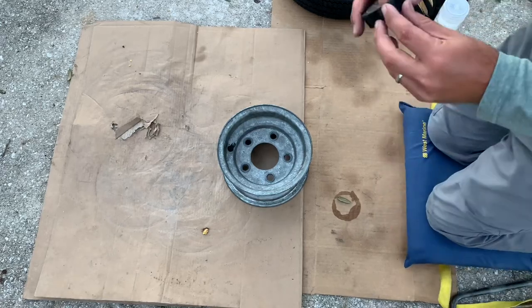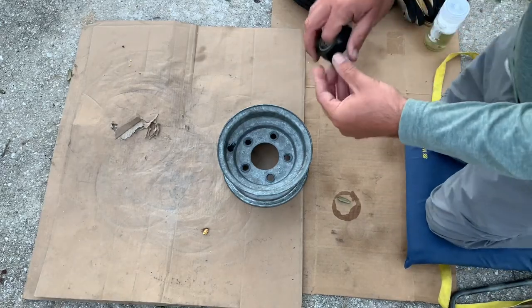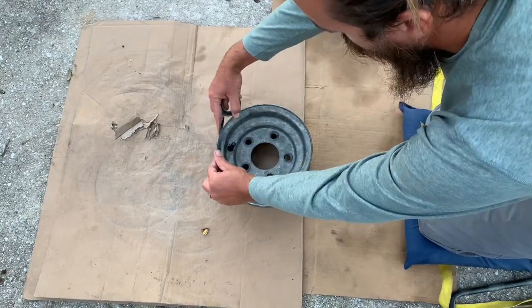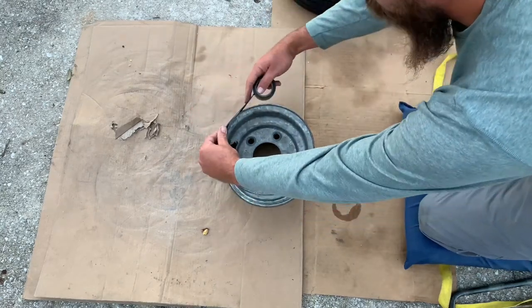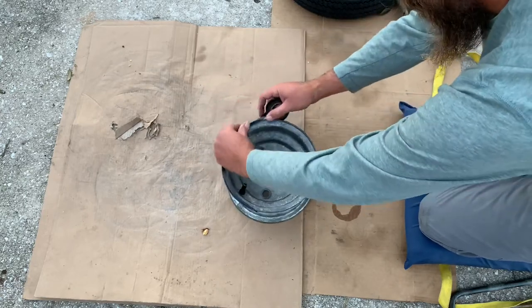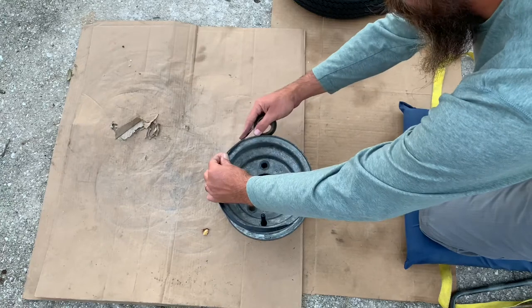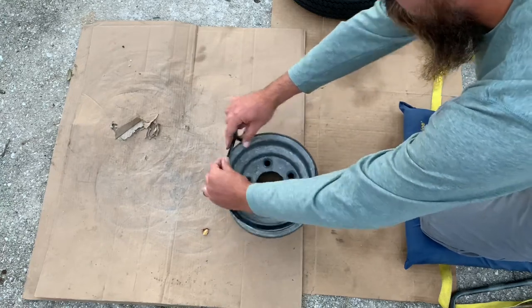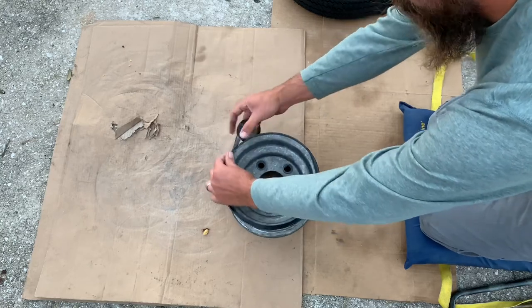Just your regular run-of-the-mill electrical tape — taking it on the edge of the rim. Electrical tape stretches really well, so just run it along the edge of the rim. It covers up all the burrs and anything else that might be on the rim that could ruin the tire.